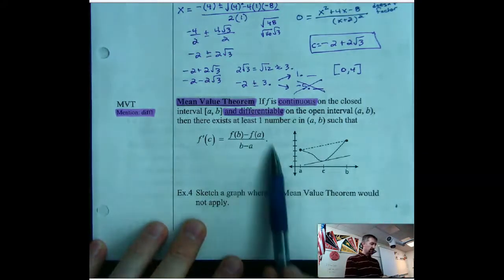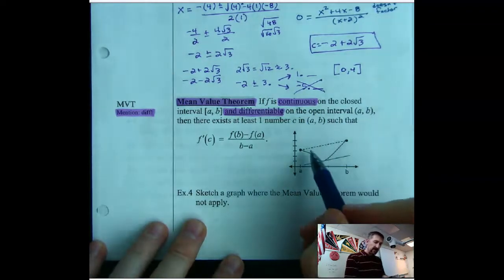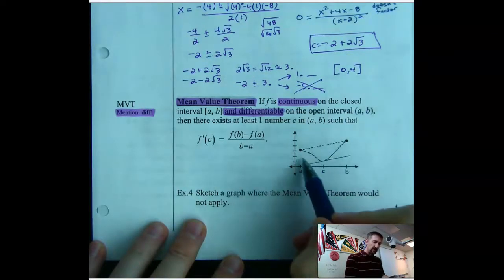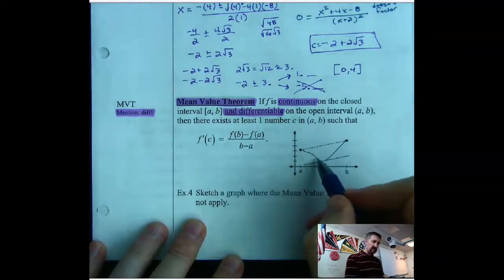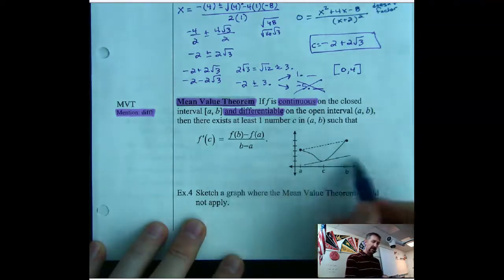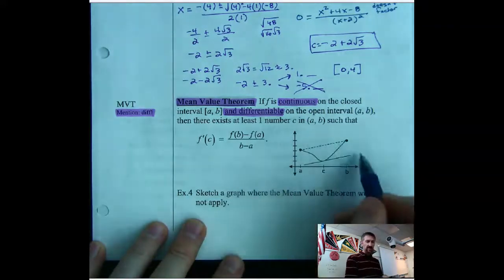Okay, so if you look here, we have the same 2 points. The endpoints are not equal this time, but what we're saying is that whatever the slope is between the initial points, that's somewhere we're going to have that slope again. If this is continuous and differentiable, somewhere it has to go back up, and there has to be a point where it has to come back down, and when that happens, it's going to have that same slope.